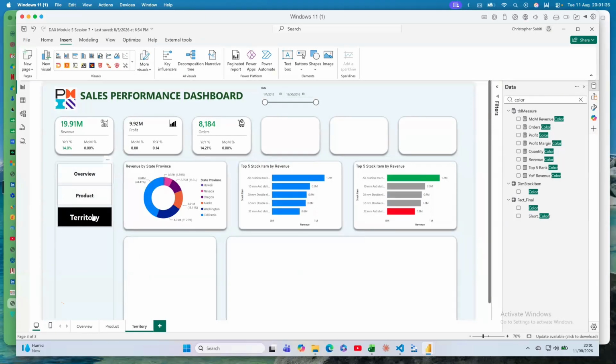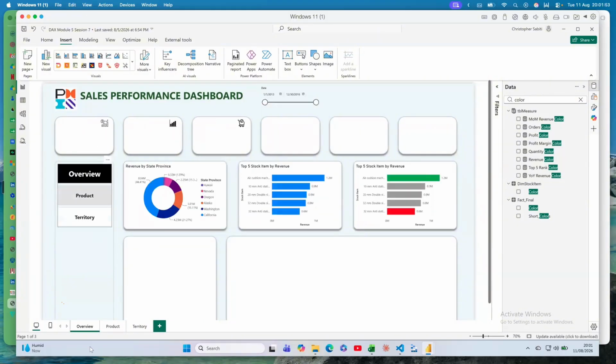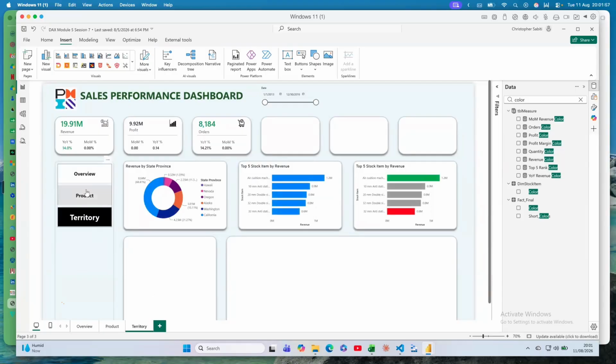Such that when the user is clicking, they shouldn't see this navigation moving left, right, left, because you put it on different positions. Now, you know when you want to click a button in Power BI desktop, you press control, then you click. So if I click on products, you see I go to products. If I click on overview, I go to overview. If I click on territory, I go back to territory like that, right?